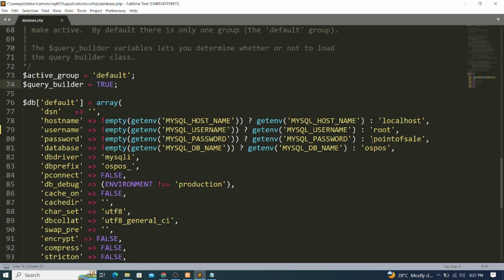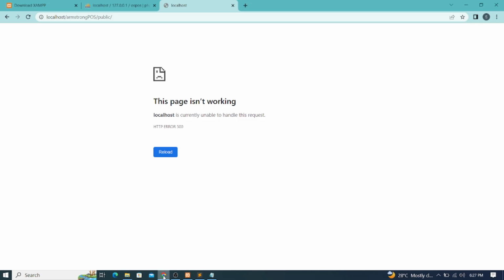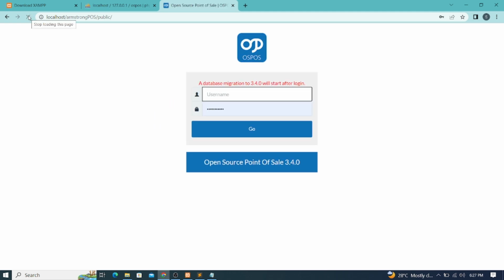So for it to work, let's take the database password off. Then click on file and click on save. Come back and refresh. As you refresh, your OSPOS is set. You see now. So that is that. Now the next thing we'll be looking at, let's try logging in.